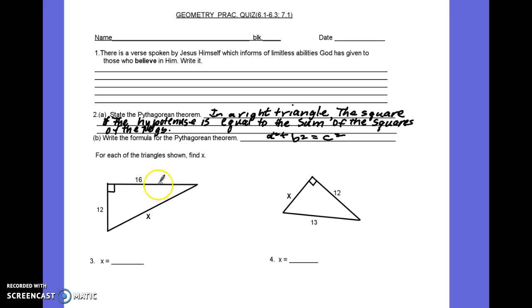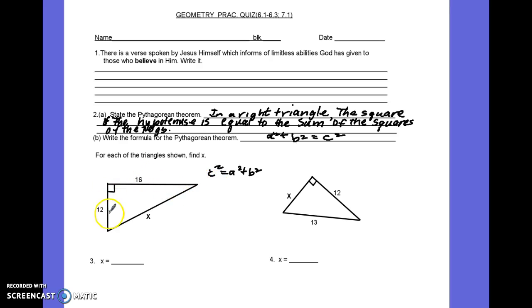So here we look at it and we see it's a right triangle. So we say, okay, since I have two side lengths and I'm missing only one, I can find it by using the Pythagorean theorem. In a right triangle, whenever you've got two lengths, you can always find the missing one. If you only had one, let's say we didn't know this was 12, we would have difficulty finding the missing one. But whenever you have two, you can find the missing one.